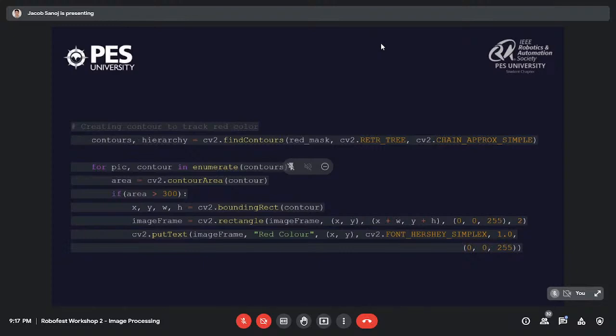And then again, we do the same process. We dilate the mask. So this will be cv2.dilate of blue mask, comma, kernel. So this is the dilated mask. Now we'll find the contours.